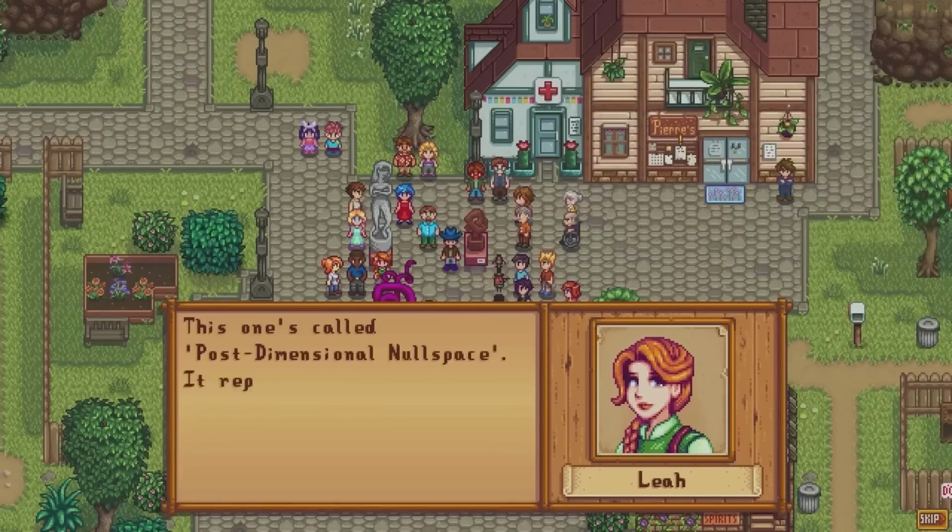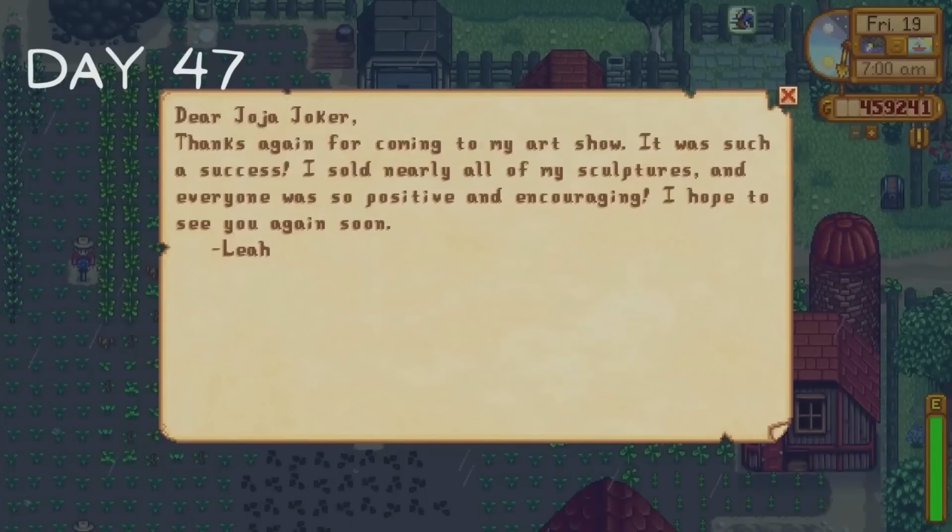On day 47, Leah sends us a lovely letter in the mail to thank us for going to her art show. Of course, what she doesn't know is that I have stolen all of the art pieces and have broken them down for more wood and stone.